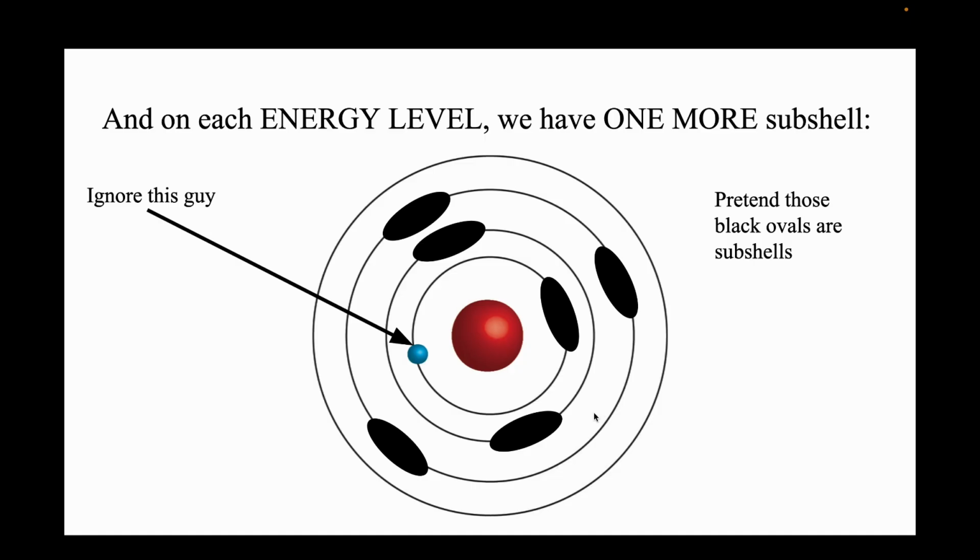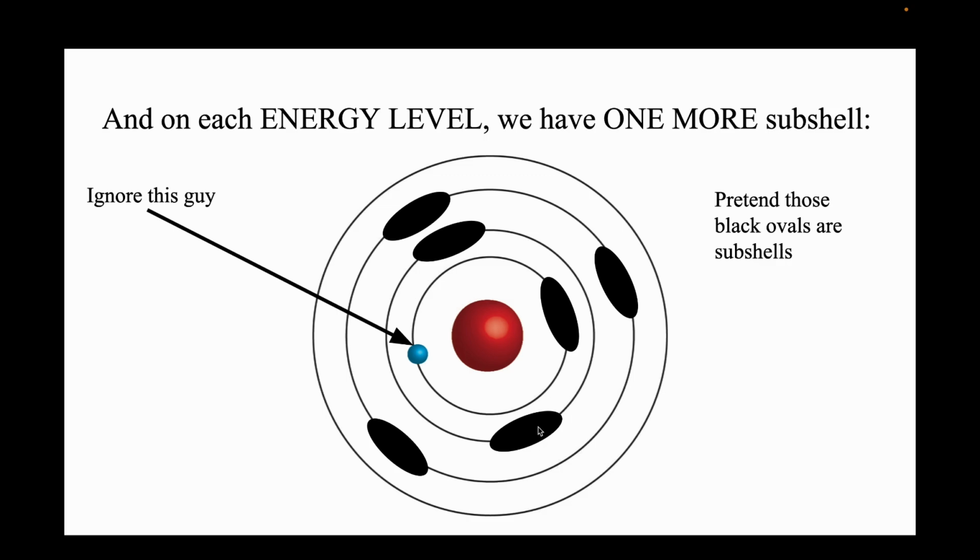And listen to this because this is very important. The first subshell of each energy level is going to be represented by the letter S. The S subshell can have one orbital which contains 2 electrons. So in n equals 1, we have the S subshell, the first one, one orbital, 2 electrons. N equals 2, we have the first subshell over here, the S subshell, 1 orbital, 2 electrons. But the second subshell over here in n equals 2 will be the P subshell, which can hold 3 orbitals, 6 electrons.